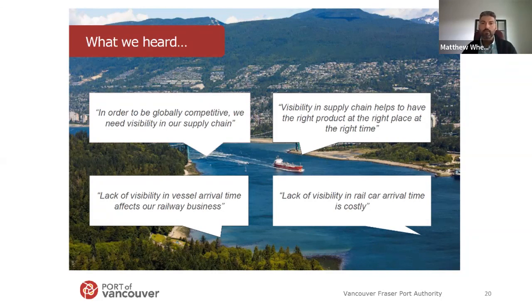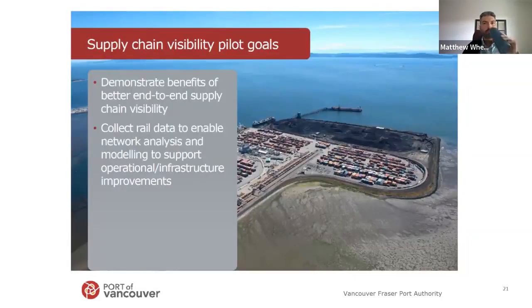As you can see, there was definitely a very clear message from stakeholders to the Port Authority, as well as to Transport Canada. This is the need for better data visibility in order to better plan, better make decisions, and in order to be more globally competitive. So the issue was there really was a lack of transparent information sharing on performance of key strategic supply chains in the BC Lower Mainland. And an evidence base was needed to assess infrastructure requirements and better inform coordination and planning activities.